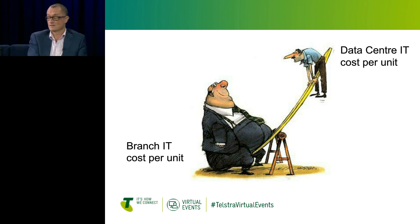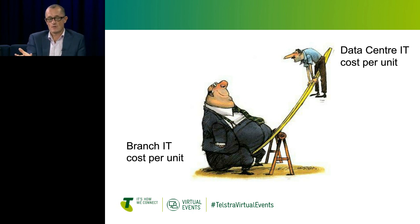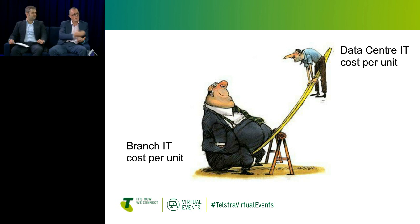This last year, we did our application performance survey, actually late 2015, that Riverbed does. And we found out that 50% of all data center workloads are now in the cloud. So there's less data in the data center than there ever was. It's all moved out and into the cloud, right? So people are going holus bolus to that model. They're getting the economics of that model. But then the branch hasn't changed at all. So that's where this slide comes in. That's the dichotomy of what's happening and so, yeah.